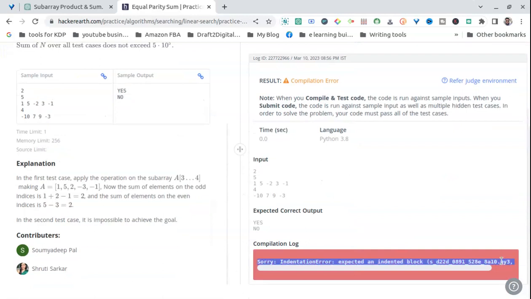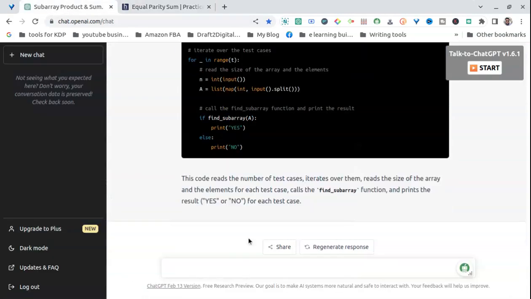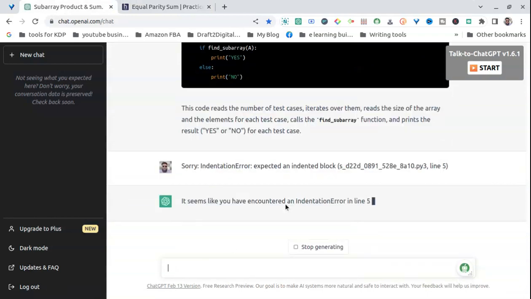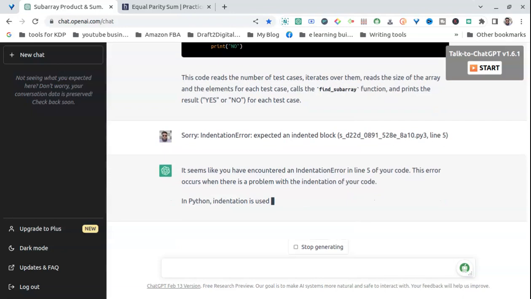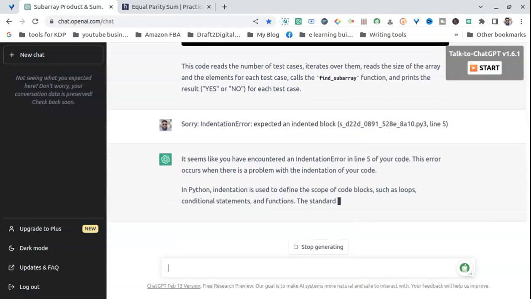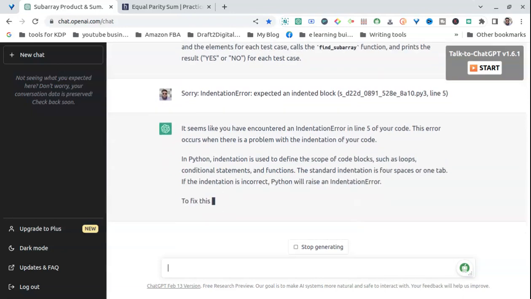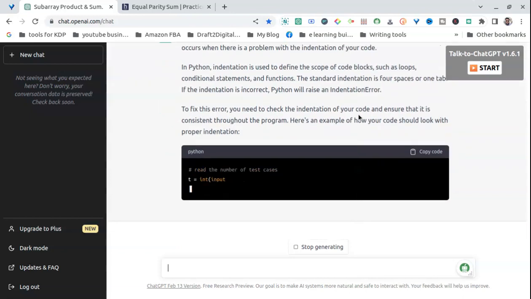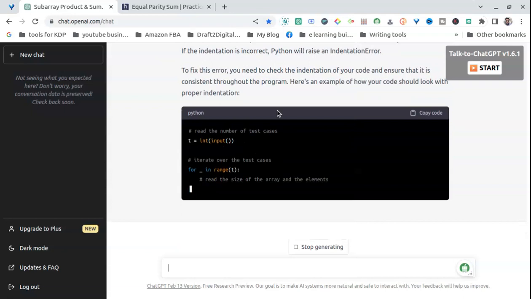So again, you're getting a compilation error. Let's take it. It's also explaining what the standard indentation is, so that you can also learn.